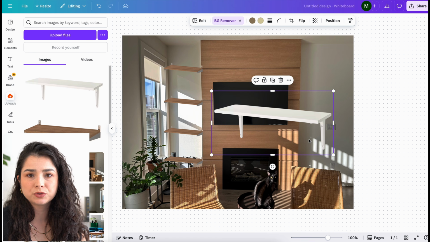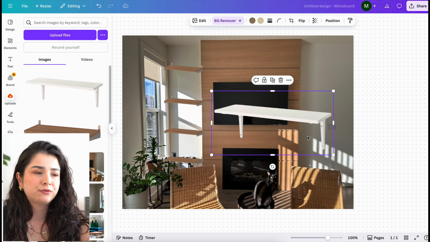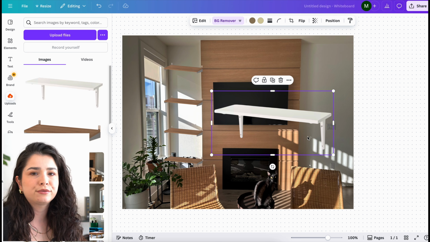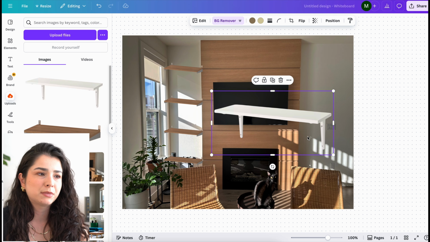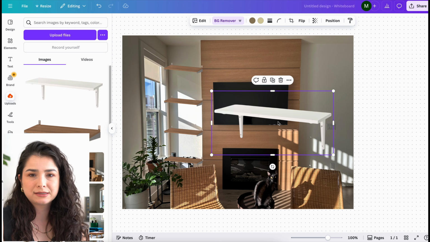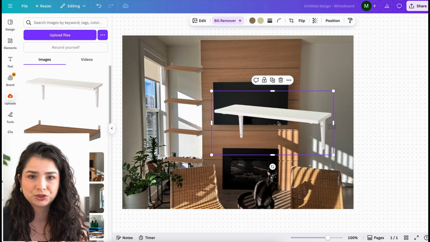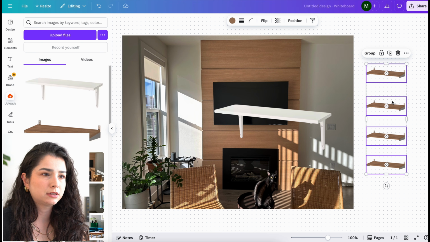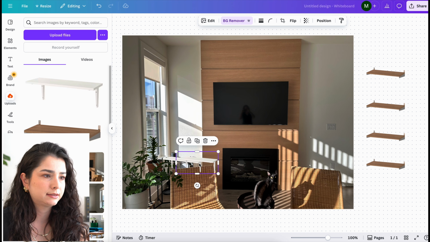Oh, and of course, while I'm doing it, I already know the measurements of the shelves that I'm looking at. So this gap between the fireplace and the window measures about 67 centimeters. So I can fit a 60 centimeter shelf in here. And that's exactly the measurement of these ones here. So it's important that you already have the measurements of what you're looking for, or a range. Let's take all these ones and leave them here, and I'll just do the same thing with the white shelf.